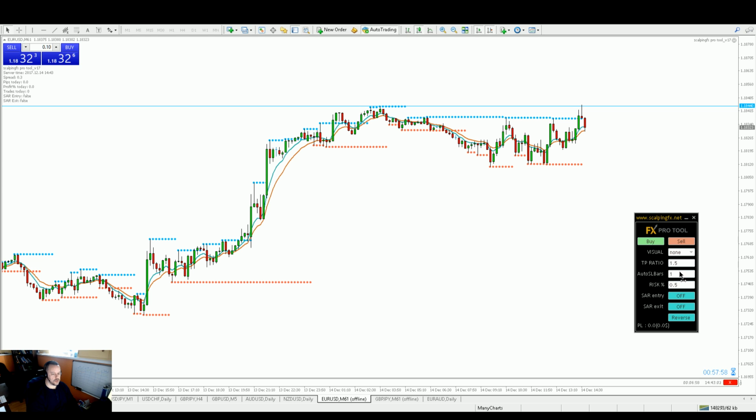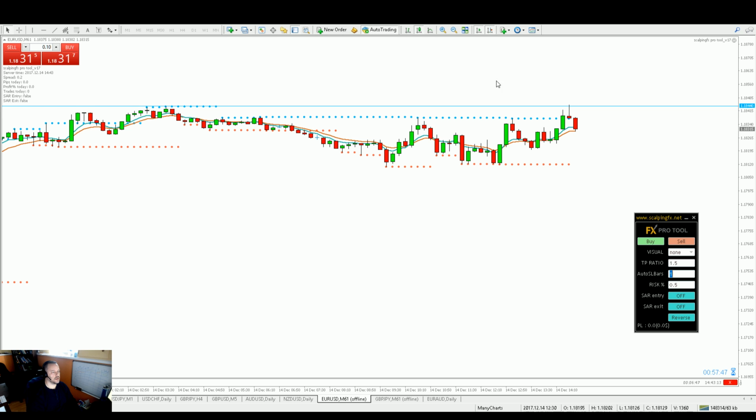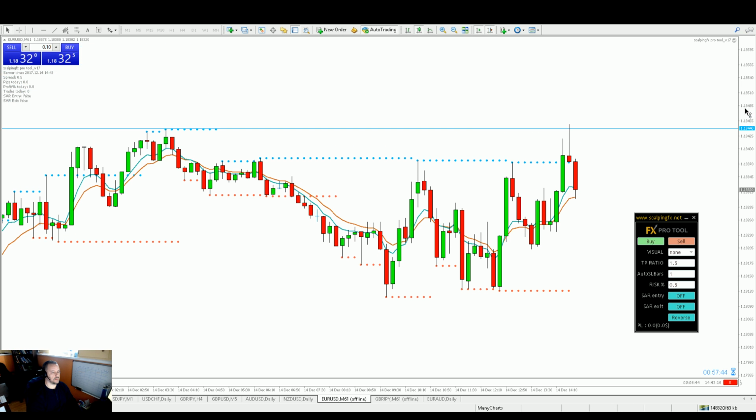I'm bringing down my risk to 0.5% of my account because this is kind of risky. So 1 minute, and the market starts to set up. What I'm looking at is an explosion move. I want to have a closed bar, a big filled bar, with no wicks. I want to see a clear direction where I'm going.